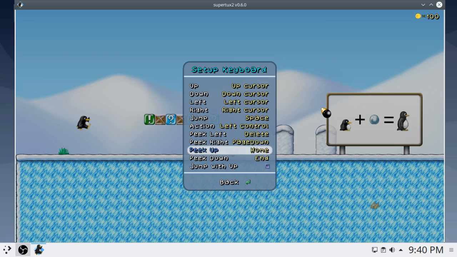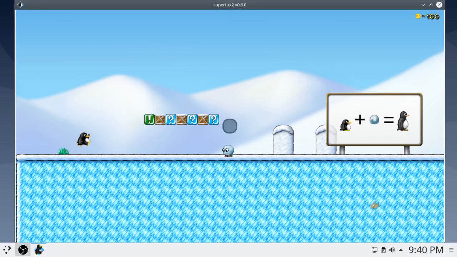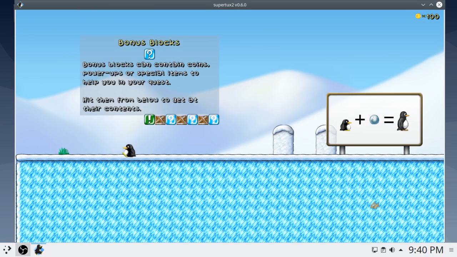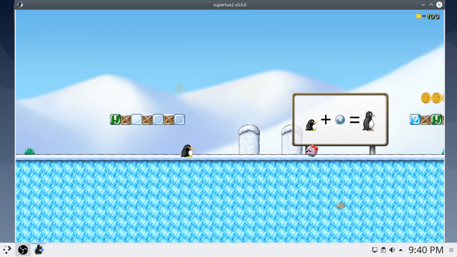Yeah, let's see here. Freaky. It's been a long time since I played this. Okay, bonus blocks, yeah. Basically, this is just like Super Mario Brothers.